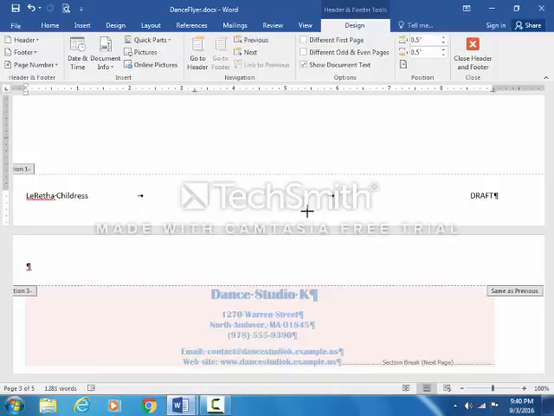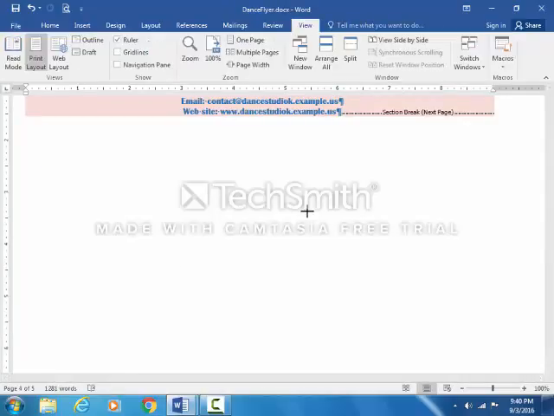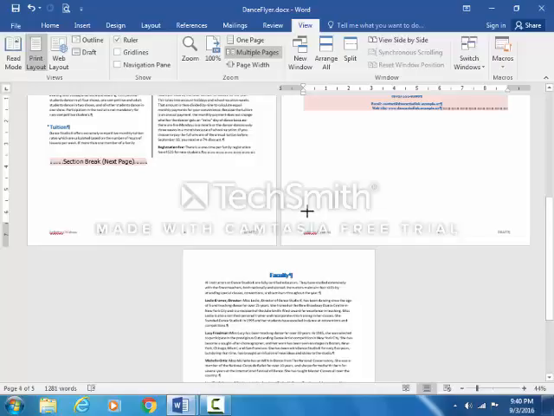Double-click anywhere outside the footer or header area. On the ribbon, click the View tab. In the Zoom group, click the Multiple Pages button. Change the zoom to 40%.